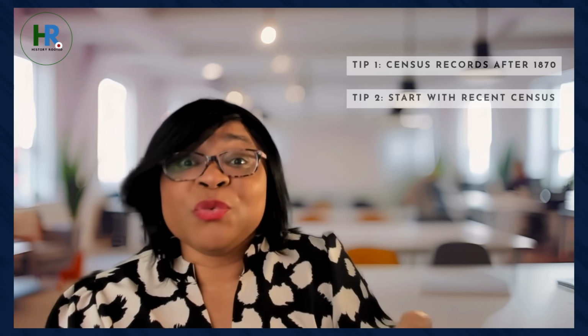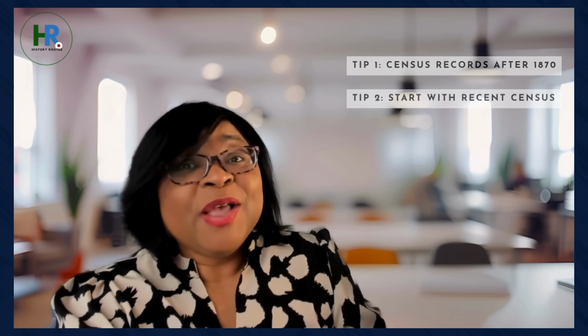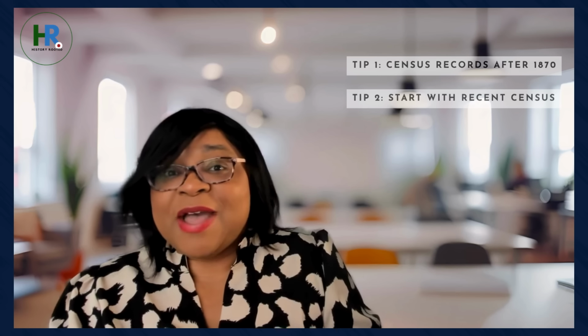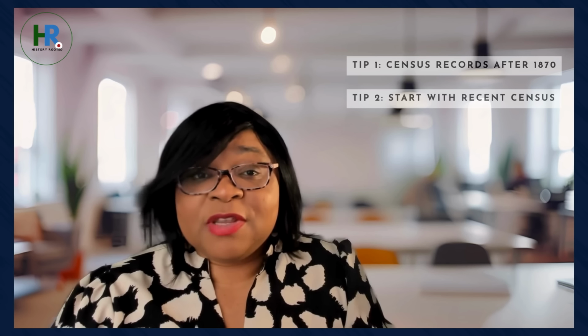That's the first tip. The second tip is to start with the most recent census records. So guys, don't think you're just going to jump back to 1870 and you haven't looked at any later census records. It doesn't happen that way typically. I would say to you, start with the most recent census record right now. That is 1950. That's the most recent year that is available.